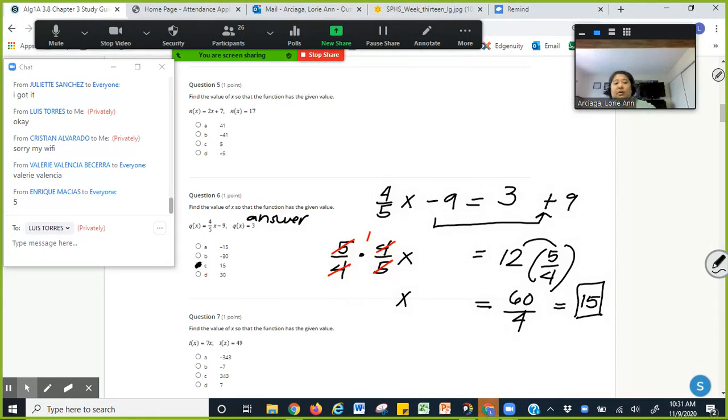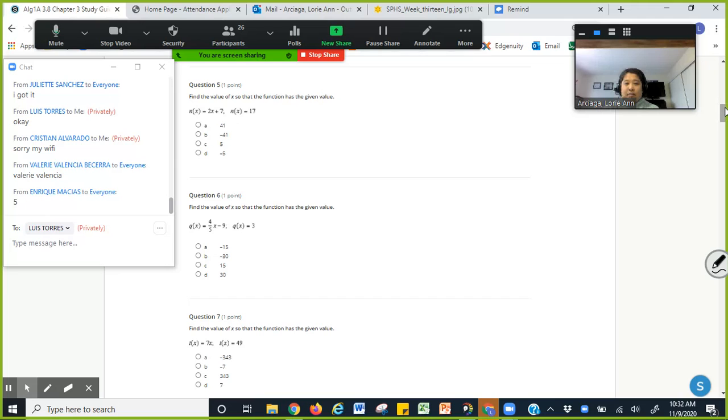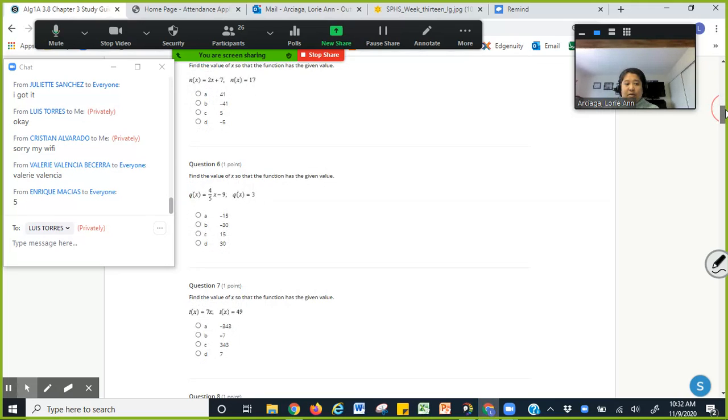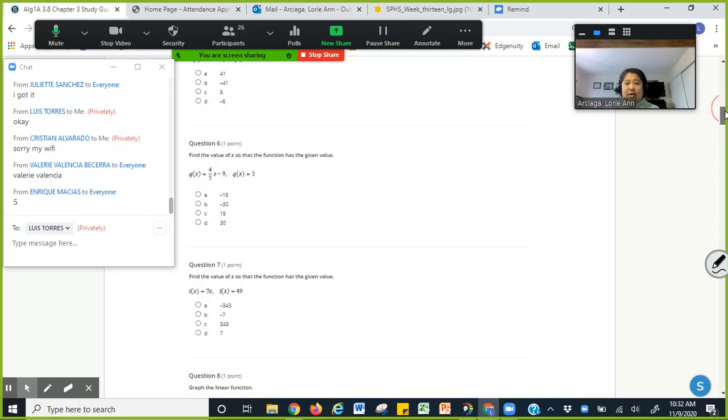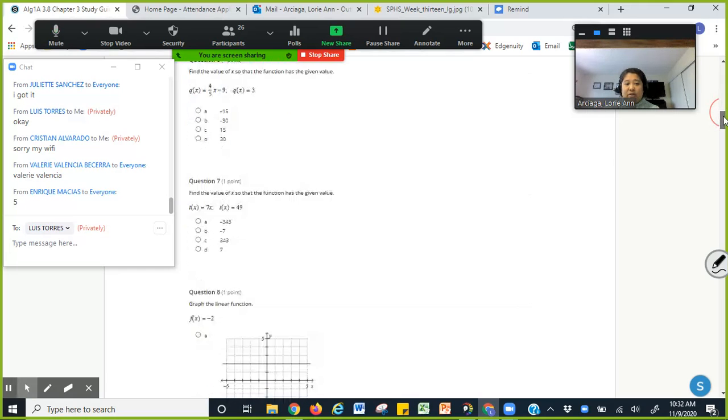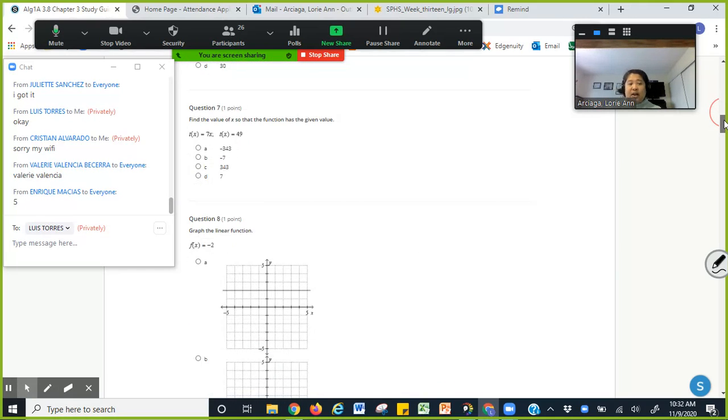So the correct answer here must be, okay. All right. So based on past experience, you're not supposed to memorize the letter of the correct answers because in the test itself, the numbers, the 4 fifths would be different, the 9 would be different, all the choices will be different. So make sure that you understand how to do it. Okay, I'm gonna clear the ink. I think I'm gonna skip number 7 because I already showed you 2 examples of that, so we can cover the rest of the study guide.